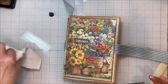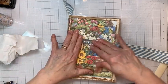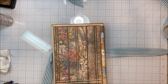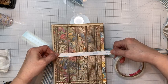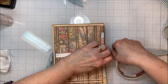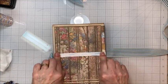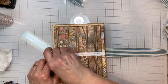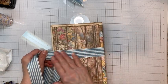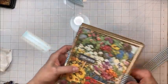And I know, I can hear you saying, why are you covering up the canvas? Well, mostly the canvas was there to strengthen that cover. I'm just gonna put some score tape down, just like one piece. That's beautiful. Anyway, I'm going to let this dry.